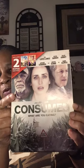I also picked up this movie. It caught my eye not only because of the title but because it has Danny Glover in it, and it came with two bonus movies. The main movie is called 'Consumed: What Are You Eating?' and the other two bonus movies are 'Jewel' and something called 'Our Town' — I really should have had my glasses on. Three movies for a dollar is great.